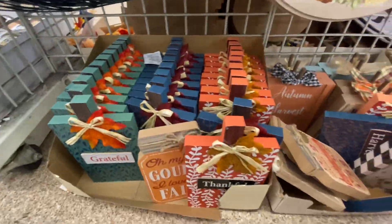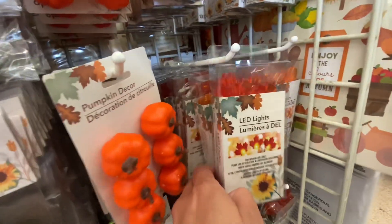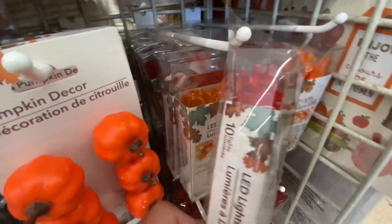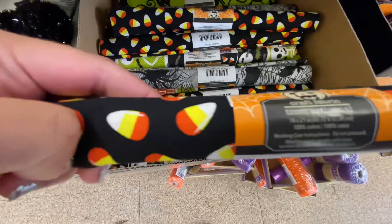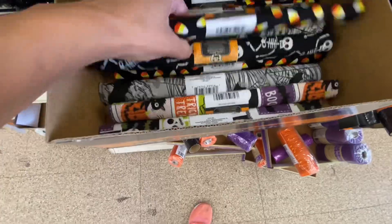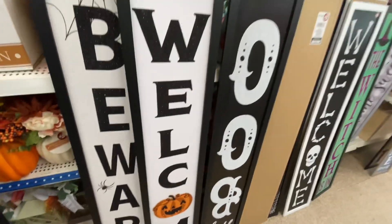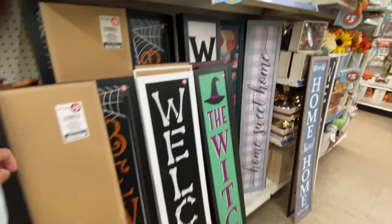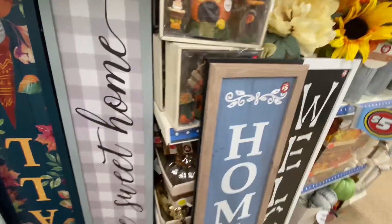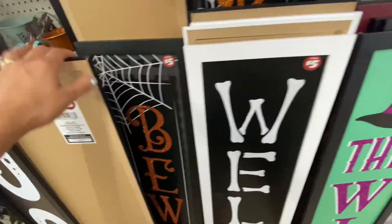They had these signs that seemed a little bit bigger than normal, so I did like that. I forgot to get the pumpkin patch one so I'm going to have to go back. I did get a few of these LED lights — I feel like lights always make your house so warm and cozy, and for $1.25 that is a steal. I feel like I've been sleeping on Dollar Tree but look at these signs — you could put these outside your house or in your apartment or home and make it look super cute for $5. I know I was salty when the prices went up at Dollar Tree at one point, but this right here is worth it.